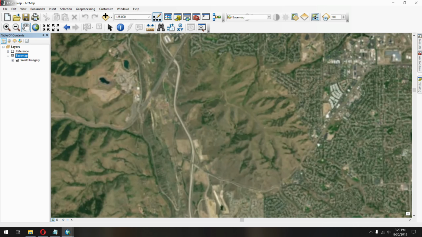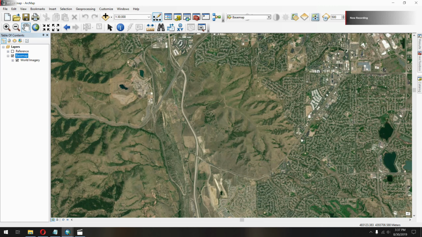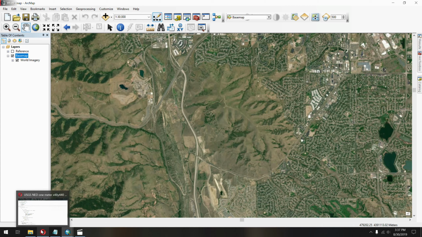That'll actually help processing significantly, since the older version that we're using right now generally only uses one CPU core unless it's a specialized tool in which it uses more. But the next thing we're going to do is grab a DEM. That is short for Digital Elevation Model. And what that is, is a rasterized image.